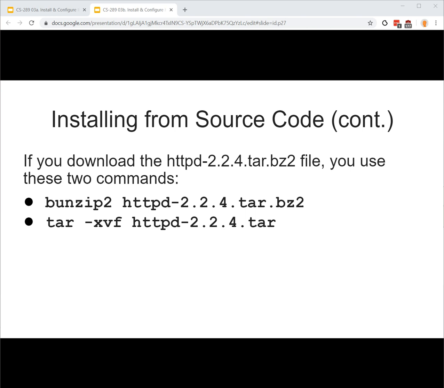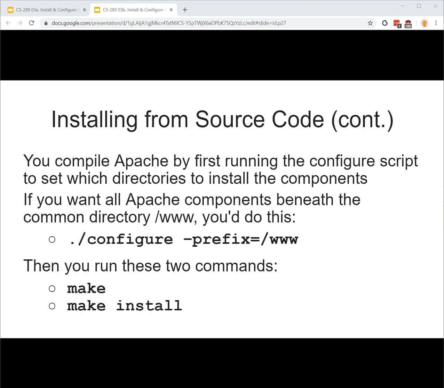If you use the BZ file, the commands are going to be to bunzip and then tar or untar. The -xvf in the tar command there is to extract and to verify, and then which file you're supposed to actually uncompress. These directions will also appear inside of the lab for this week as well. Once we've untarred or uncompressed our code, we'll need to compile our code. The make command will actually go through, look at all the source code and compile it, turn it into a binary code for us to run.